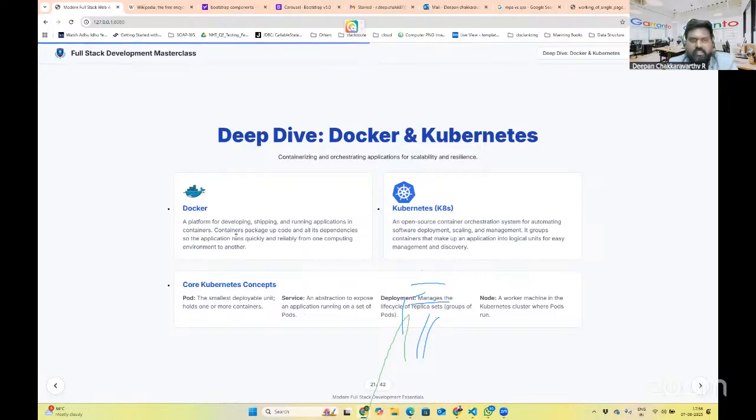Containerize our applications. Now, I have multiple applications. In a typical microservice architecture, I have multiple applications, so I will be having multiple containers. How do I manage multiple containers? Or even if it is a single application, I need multiple instances of the same application in order to handle the load.